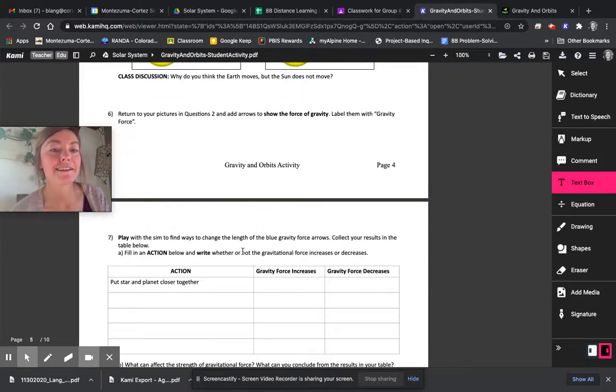Welcome back, number 6. Now we're going to go back and look at our pictures that we drew at the very beginning. And I told you just to draw arrows of that invisible force. As we've gone through, you've realized that this invisible force is the force of gravity. So I want you to go back to question 2 using your text box feature, and give it a caption. What do those arrows mean? I'm telling you right now that the arrows mean this force is that very special force that keeps us all alive and on track and moving appropriately in our solar system. That force is called gravity. Go back and label that on question 2. Push pause and I'll see you down here at question 7.